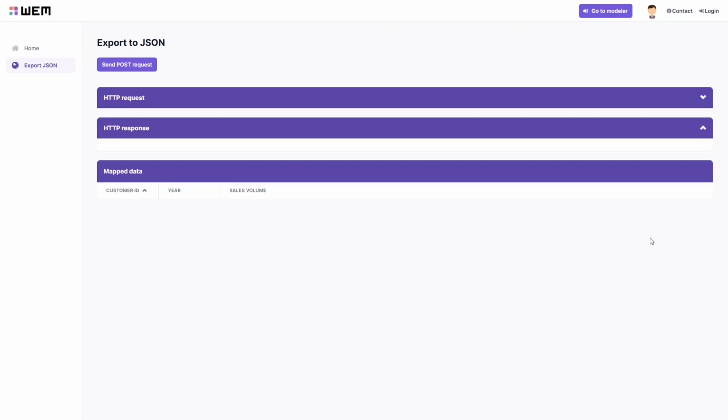Today we are going to have a look at using the export to JSON node in order to prepare a request to a REST API. REST APIs are very popular nowadays. They provide simple and scalable web services that can handle large volumes of data and traffic. Many REST APIs use JSON as the format for sending structured data inside a text string.